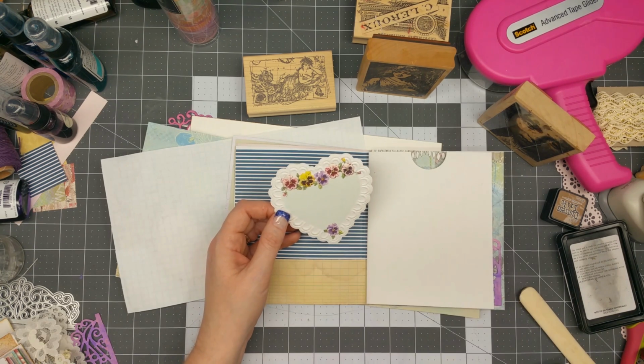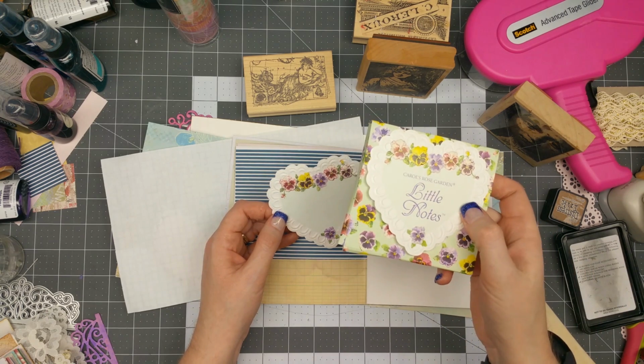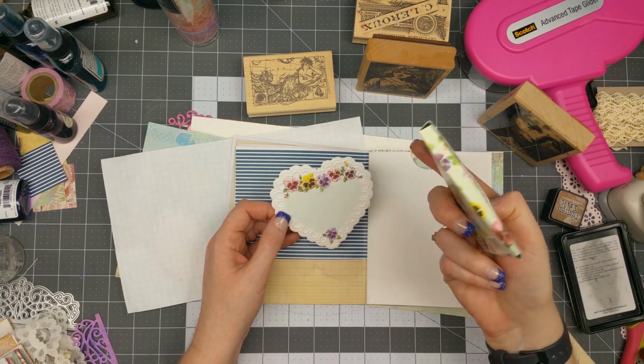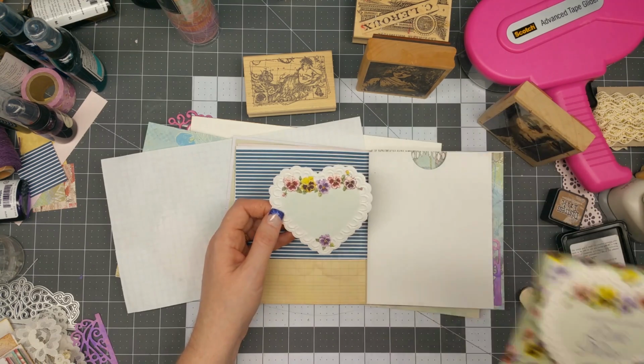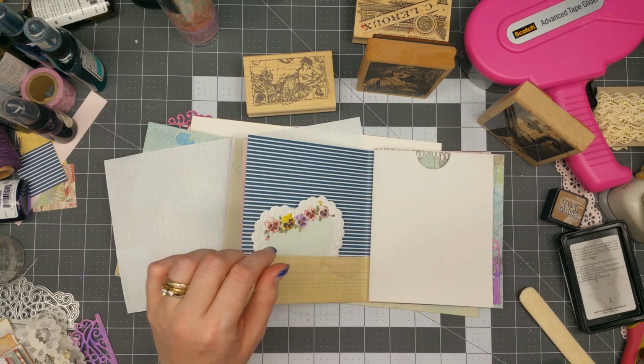There was a whole set of little notes. So when you're out shopping, like Tuesday Morning, they have a bunch of these. If you find them on clearance, these are great for little tuck things in the journal.